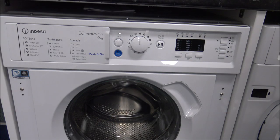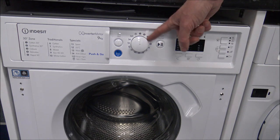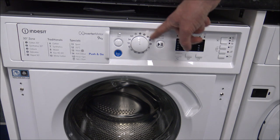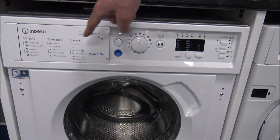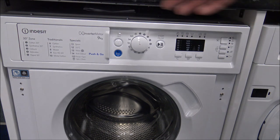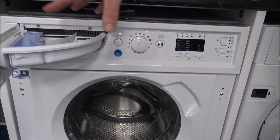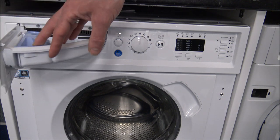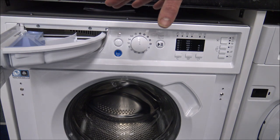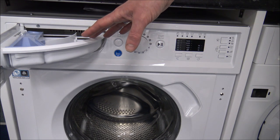As far as using the machine, it's really easy. You've got the on and off button here, and then you've got the program selector in the middle. And it's got all the numbers around here for the different programs, and they're all listed on the front here of the soap drawer. Just while we're talking about the drawer here, that just pulls out, so it's really easy to access. This kind of design, the swing-out design, is something that Hotpoint and Indesit have used for several years now. It's something that goes down pretty well with customers.